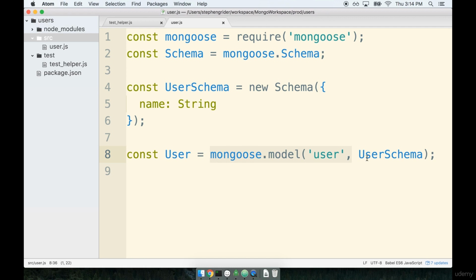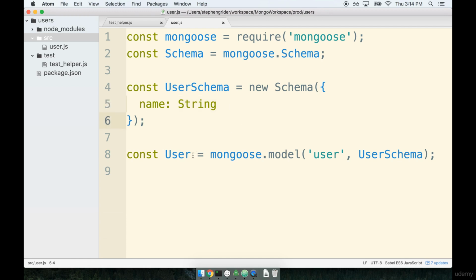We don't actually have to go into Mongo and manually create a collection of users. Mongoose is going to take care of that for us automatically. The second argument in here instructs Mongoose about the schema that we expect this collection of users to follow. So by passing in the userSchema right here, we're saying, hey Mongoose, anytime you're working with a user, we expect them to have a name, and that name should be a string.